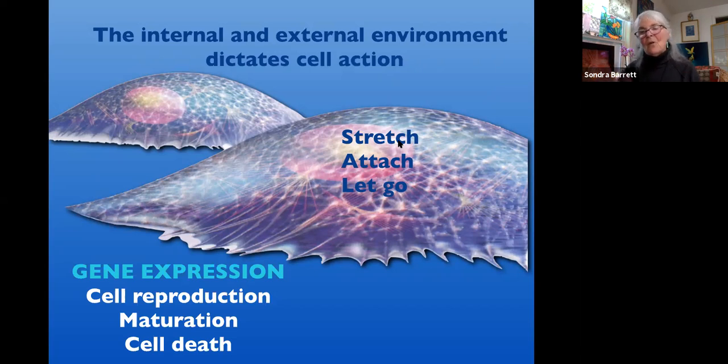And then if we talk about in the dish or in our bodies, the cells let go of all their attachments, they loosen up totally, and they program themselves to die. And programmed cell death is a normal part of our evolution, a normal part of what our cells are able to do, a normal part of their intelligence, knowing when to reproduce, knowing when to mature, knowing when to say it's time to go.